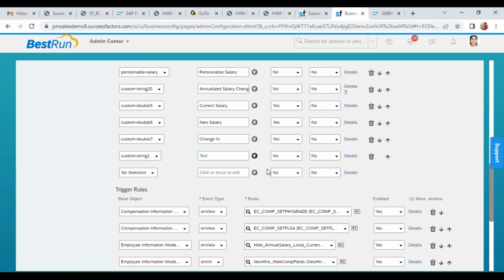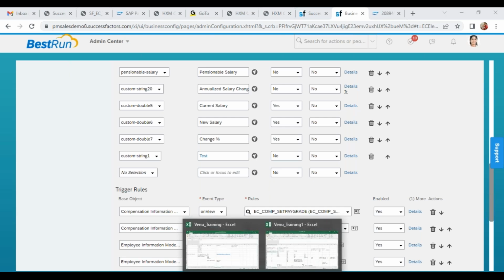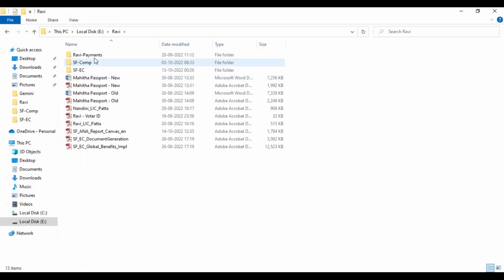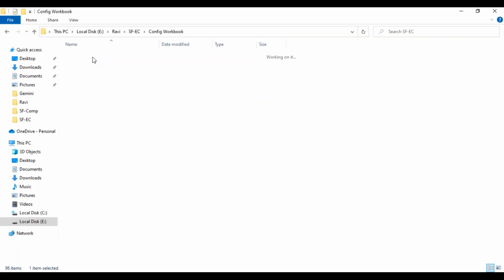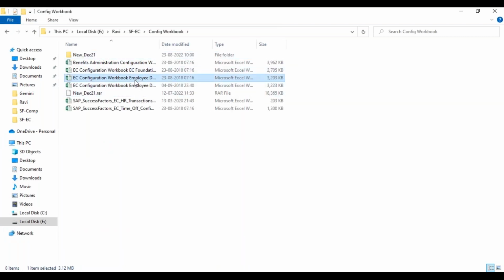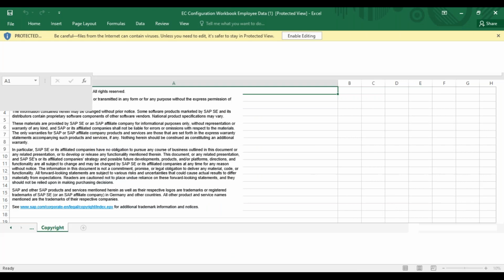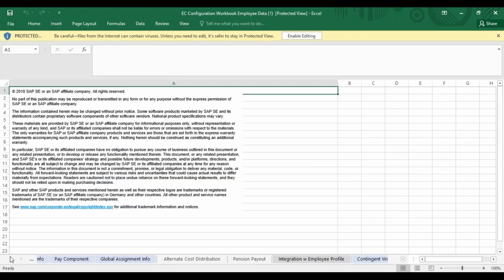So do we have a standard workbook for these also? Standard workbook means, the configuration workbooks we have seen, like master data, whatever fields the customer sees. If they change the label somewhere here, my question is, Venu, whatever customization we have done in the system, do we need to export those custom fields so that the customer can provide the translation for those fields, or how should it be done?